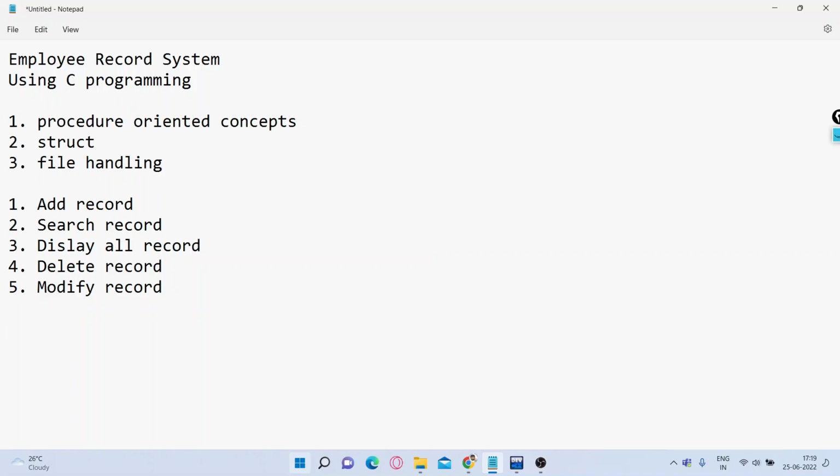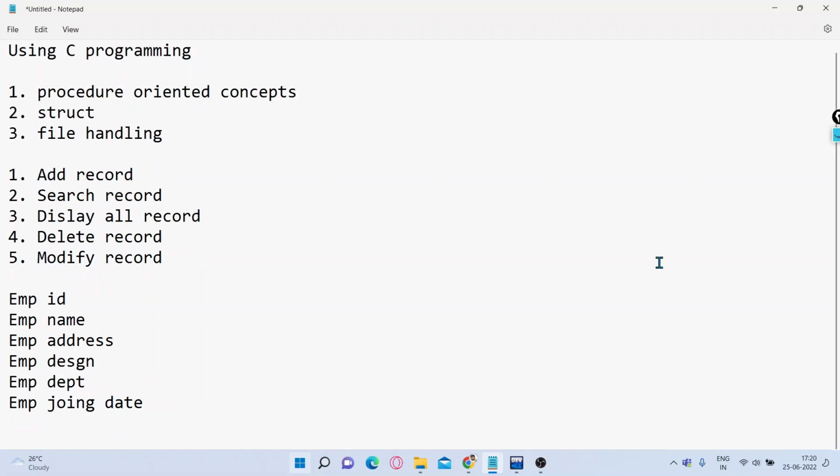Now, what all details will we store? Obviously, we'll store employee ID, employee name, then the address of an employee, then the designation, then the department of the employee, then the joining date, and one more important thing, that is salary.